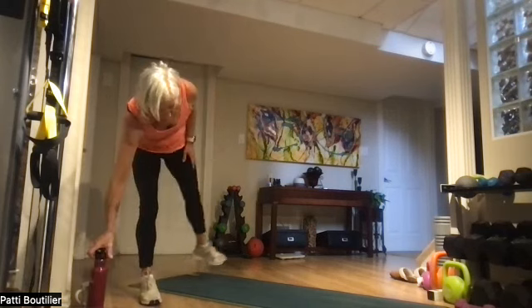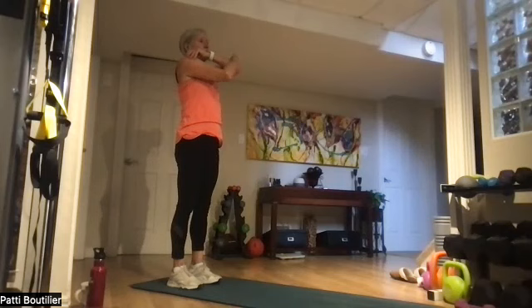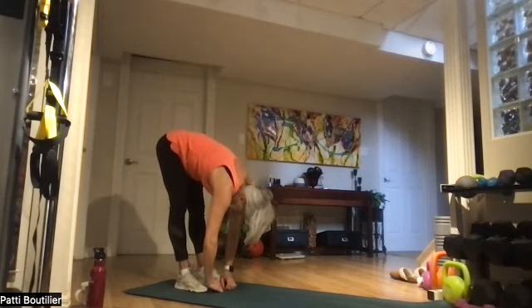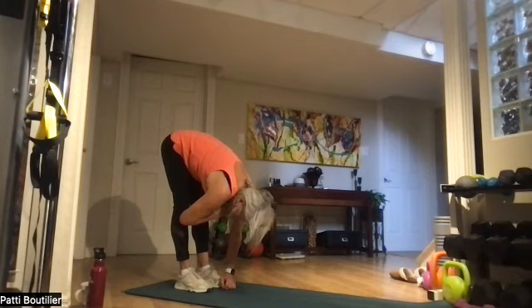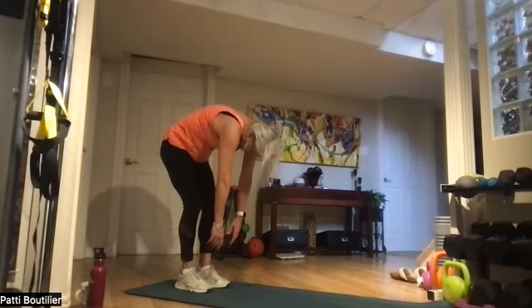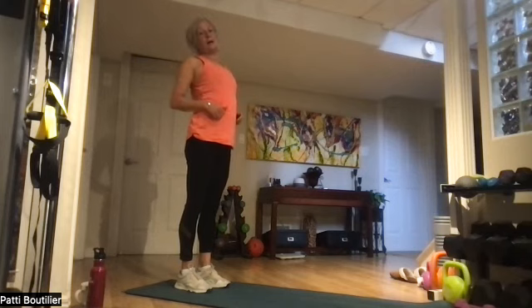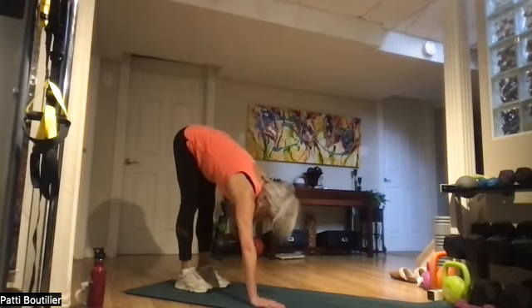Have your bands close to your mat. Let's bring our hands all the way up to the sky — reach, reach, reach — and bring them all the way down to ragdoll again. Arms like spaghetti, soft bend in the knee, belly to the back. Rock all the way up vertebrae by vertebrae, chin to chest, roll the shoulders back — all the way up to the sky and back down. Walk those hands out to downward dog.